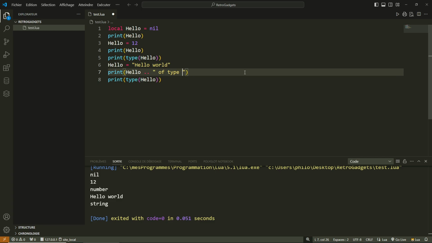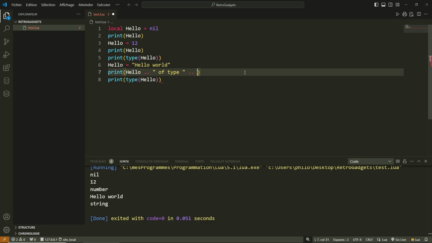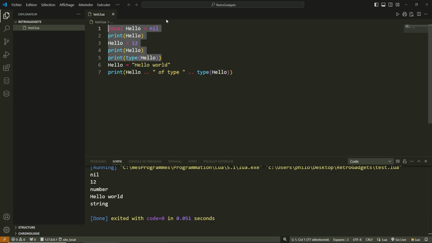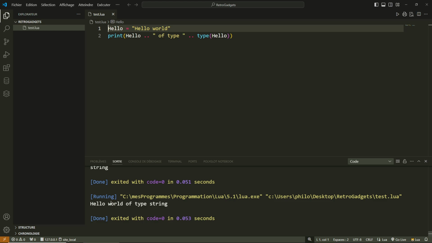Let me delete all of that. Okay, so this is my variable. The variable is equal to that string hello world. And hello world of type string. Okay, so you can do that.